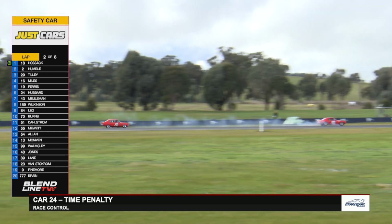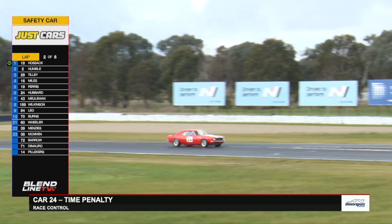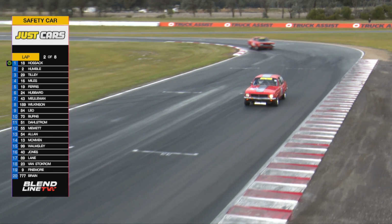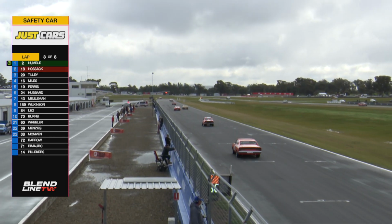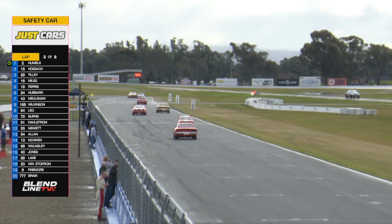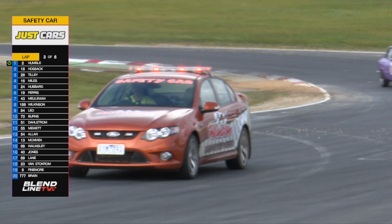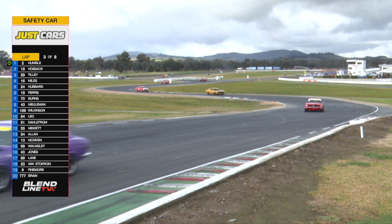Probably take a minute or two, and we've got a great lock up here going by car 24, which is Hubbard. He's really flat spotted a tyre there. I'm not sure why he needed to lock up so much there, but anyway, he did. It looks like something's broken on the Humpy because that is parked at a strange angle there, Ron, up against the tyres there. So he was looking at the left-hand front, so whether he's had a flat or broken something on the front end, yeah. Shame, but never mind. He has never seen a Humpy go quite as well as his.